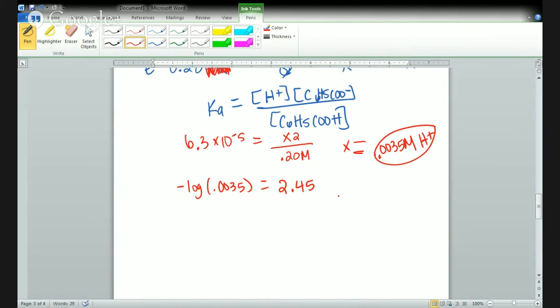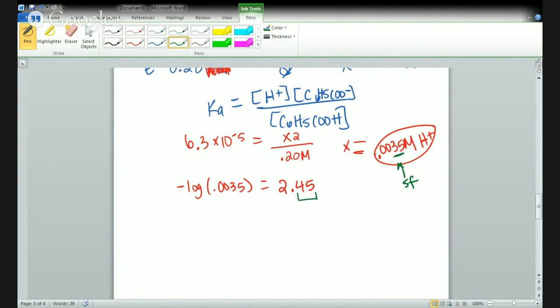Now remember, just a quick refresher of sig fig rules for pH. However many sig figs you have in your concentration is going to equal the number of decimal places you have in your pH. So if you have 2 decimal places in your pH, that means you had 2 sig figs in your concentration. So that's just a quick reminder for sig fig rules tomorrow for your test. So I hope that this helped you with a Ka-Kb problem.